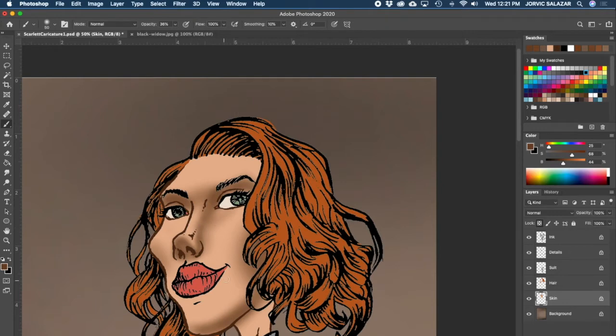And on this side of the nose. And if I go too dark, like here, I'm going to go back and fix it soon. Okay, under her lip, chin, this side of the neck.